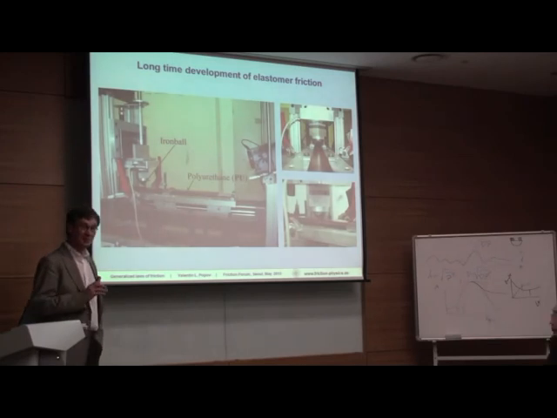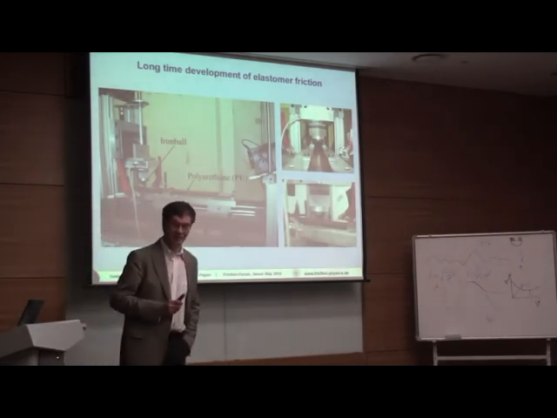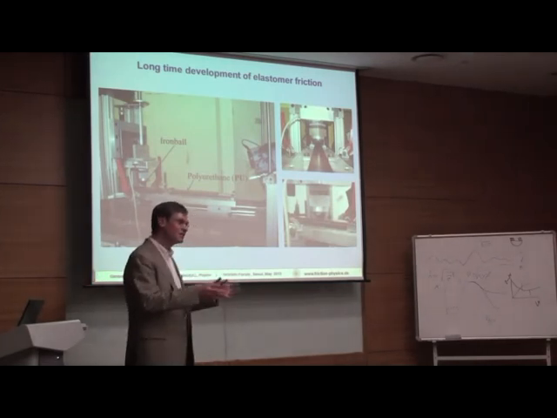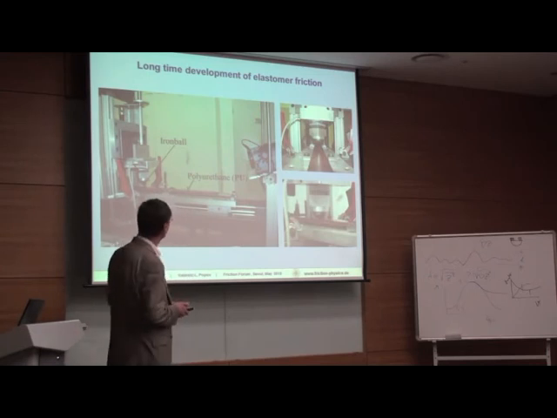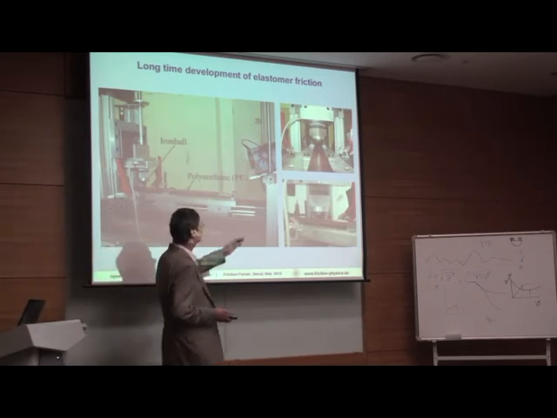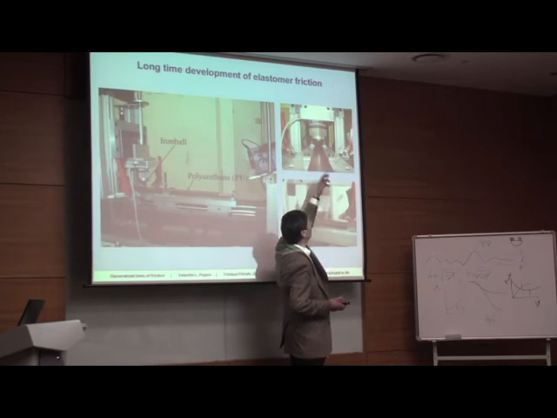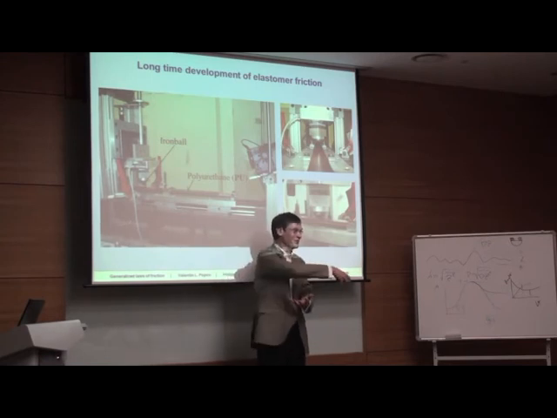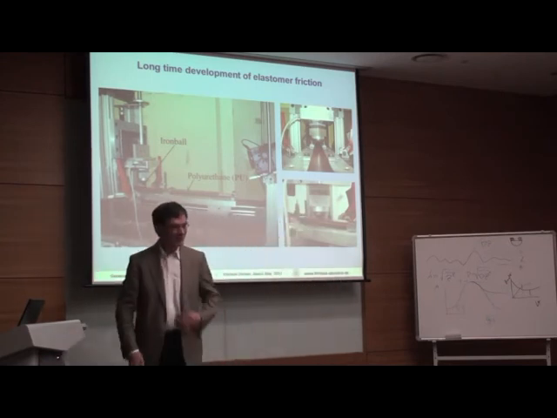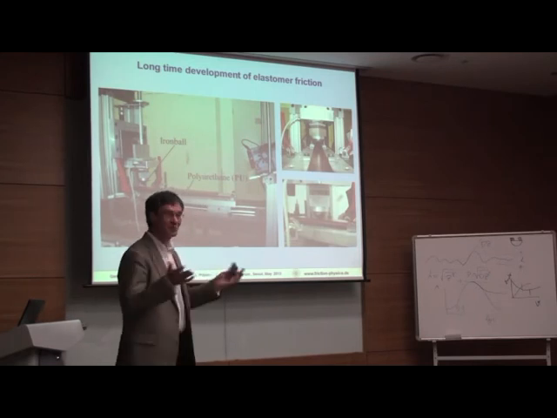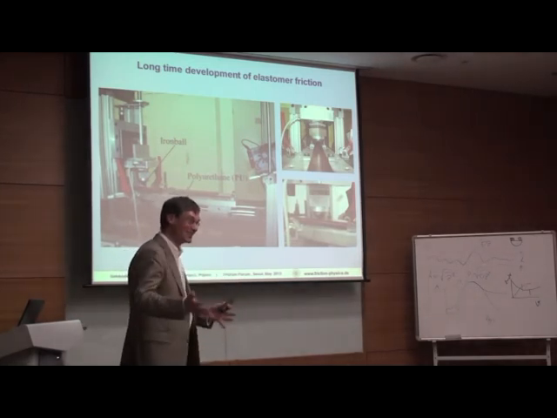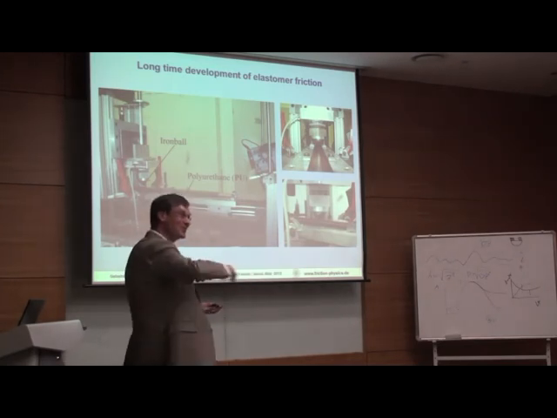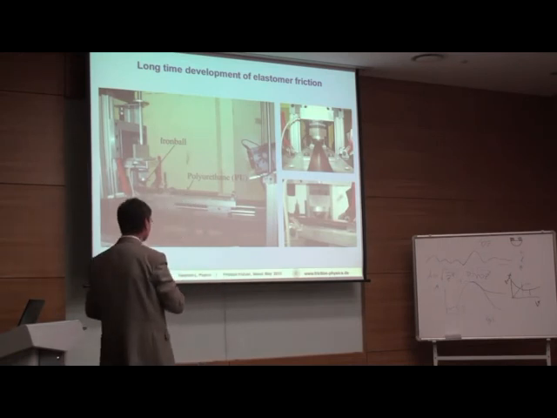So, and then the last part is the validation. Now we are going to the validation and the development so that we can really describe the particular system. And for example, we do such a simple experiment. This is a polymer band and a steel ball, and we just move it about half a meter. And now I will show you, which you know, of course, the difference between theory and practice, the result of 1,000 experiments, 1,000 times.